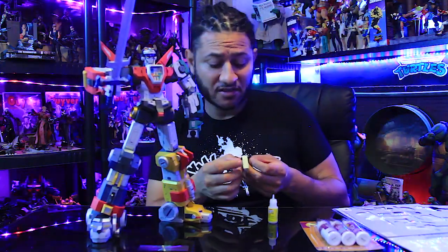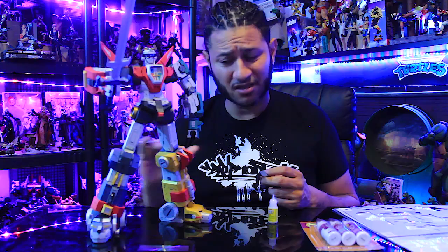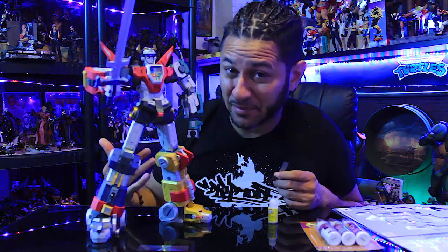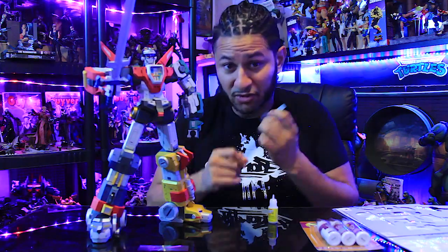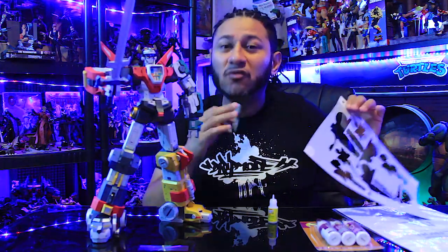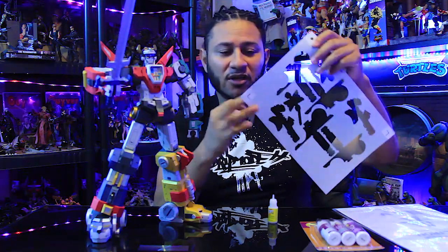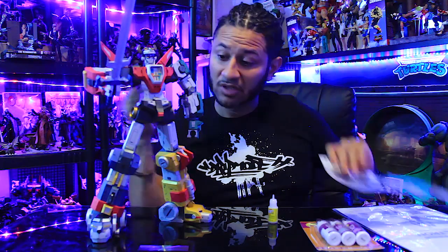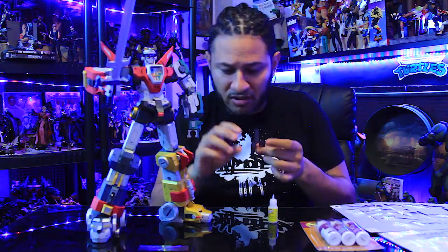One of my biggest advices, because I did mess up on a couple areas here, but again, remember, this is paper, so you're able to do some surgery and fix it, and re-glue it. And if you mess up and you cut a piece, you gotta remember, you got more pieces here that you could probably just recut and substitute, or just glue it together.